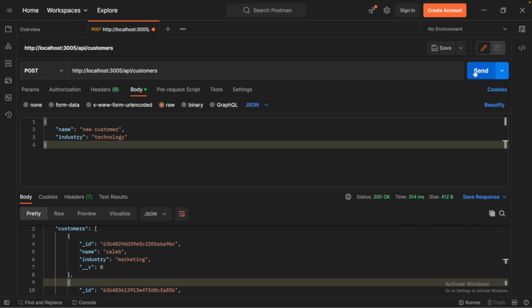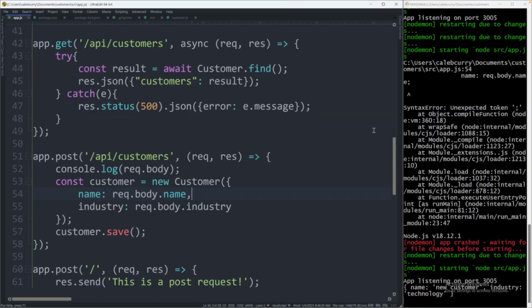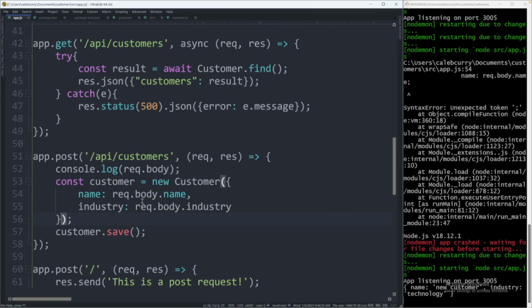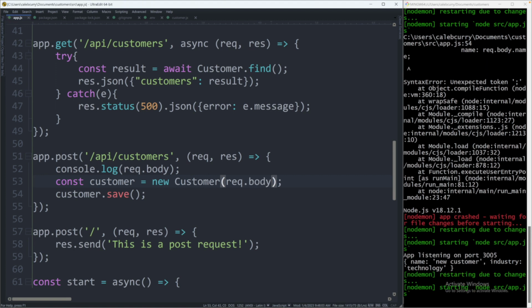So our app is running, we hit send. I forgot to have a response, but that's okay because I wanted to show you something real quick. You can see we get the object here listed in the console, which is going to be the exact same structure as this object created here. Taking a look at the database, you can see that new customer defined here. So it did in fact save to the database, but because we're matching that structure, we could just, instead of creating a new object with these different properties, we could just pass request.body in directly, and we'll save this.